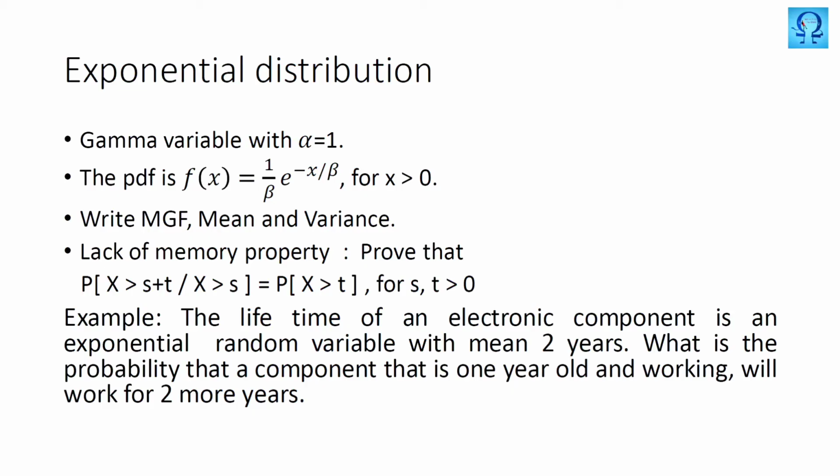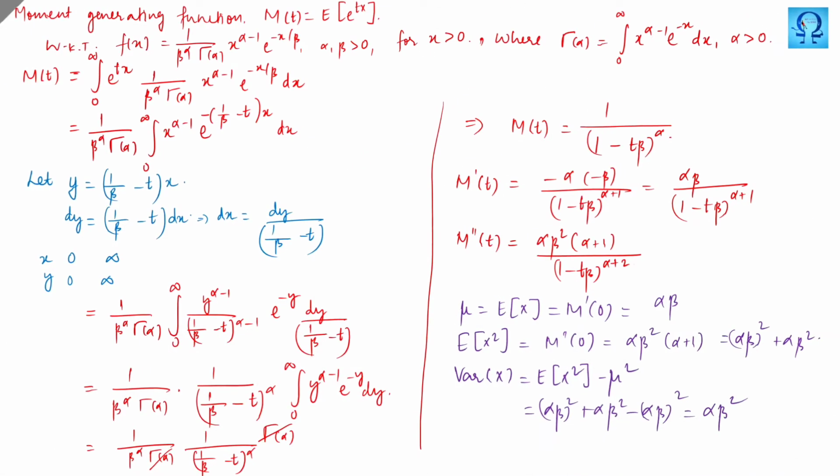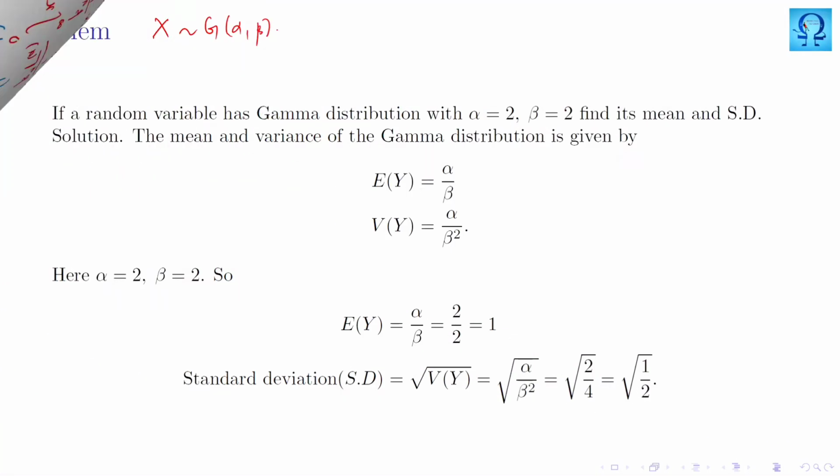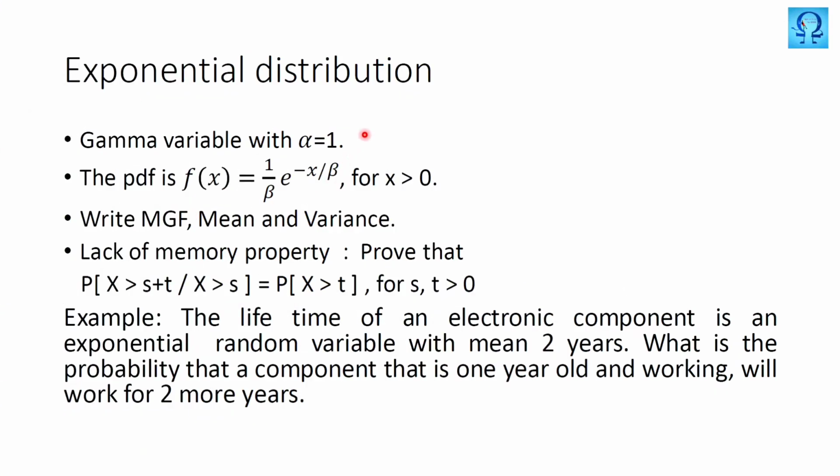Welcome. Now we are going to discuss the exponential distribution. In one of the previous videos, we discussed the gamma distribution. That is, the density of gamma is either given in this form or the one that I have written here. In either of these forms, we discussed the gamma distribution, and if we let alpha be equal to 1 in it, then we have the exponential distribution. And here, as usual, we are going to derive the mgf, mean and variance.